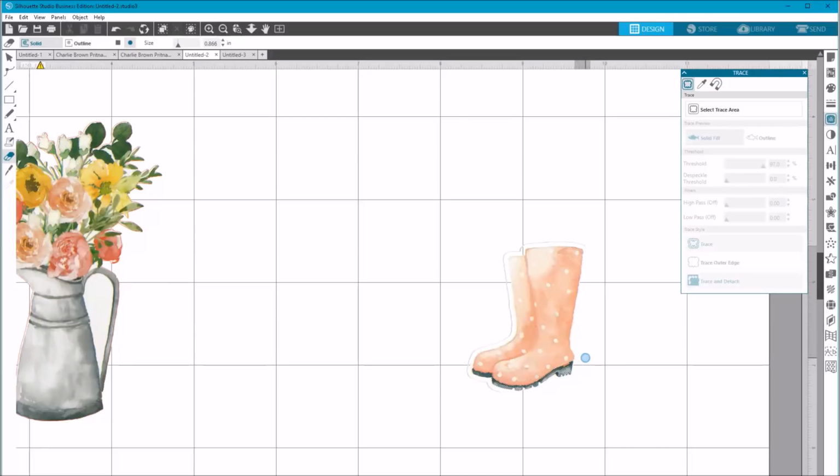I've just grabbed my eraser and I'm coming along here. This is what happens when the colors are too close. But I'm telling you, that trace and detach thing gets rid of a lot of that junk in the background. Again, I am not printing and cutting the sticker, so I don't really care that I just chopped off a little bit of the toe and all. I'm just trying to get a size for placement.